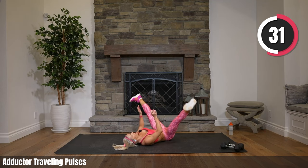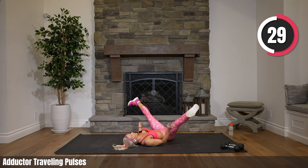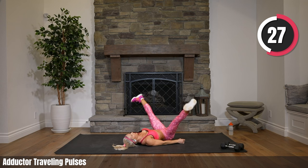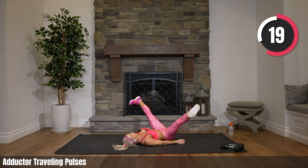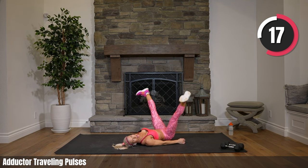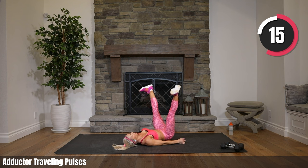Bring those legs out as far as you can and keep pulsing. Keep pulsing. Toes are out. You're working your inner thighs here and your hip flexors and your abs to keep those legs up. Bring those legs halfway in. 15 seconds to go. Keep going.